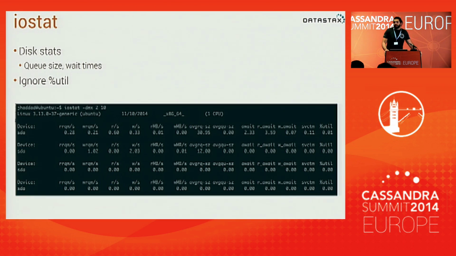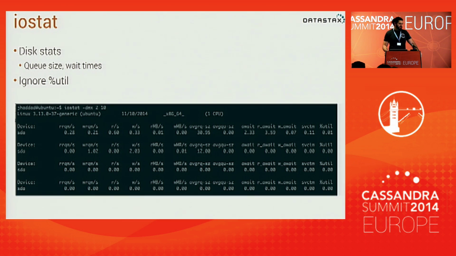The resource that really is the most limiting when you're dealing with Cassandra is usually your disk. So iostat has been a really useful tool. There's an awesome combination of flags, dmx, that I like to use, not because he's an incredible rapper, but because those flags are actually useful. You can get a quick overview of what's going on with each of your disks. You can see how much read and write is happening at any given moment, and what your queue size is.